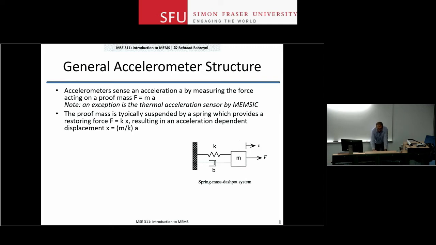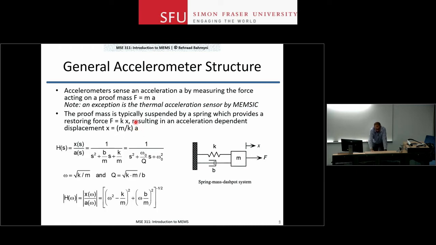So if you look at the formula at the end, you have a relationship like this. So delta x is m over k times the input acceleration. If you look at it in the Laplace domain and write the transfer function, at any frequency you can come up with a transfer function like this, H of omega, which is the displacement of the proof mass over the input acceleration, the absolute amplitude, given by this expression. And as with every other second order system, you have a resonant natural frequency in this case, and damping, which are given by these two expressions here.